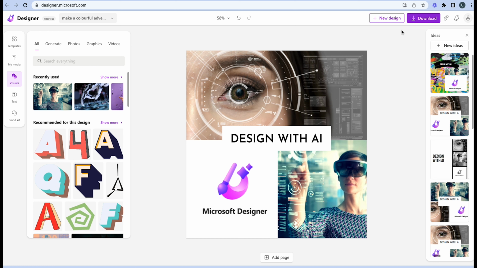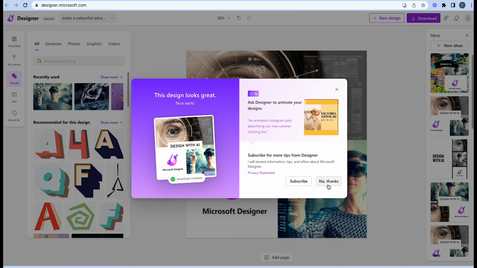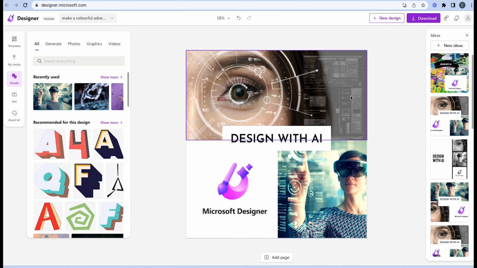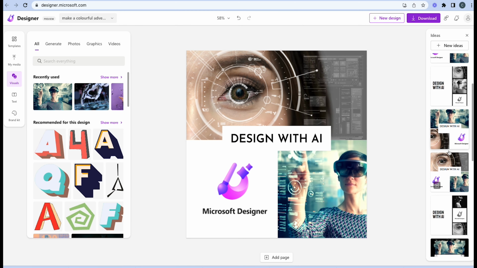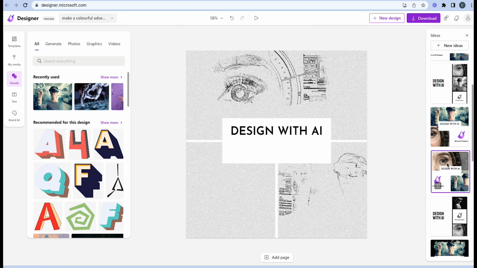And I'm just going to download that image as well. And you can download as many as you want. It seems to be very easy to do that. Let's just scroll down on the right, pick a few more designs, have a look at what they look like. You can see every time you move it, it's changing that centerpiece again. I like this one a lot.